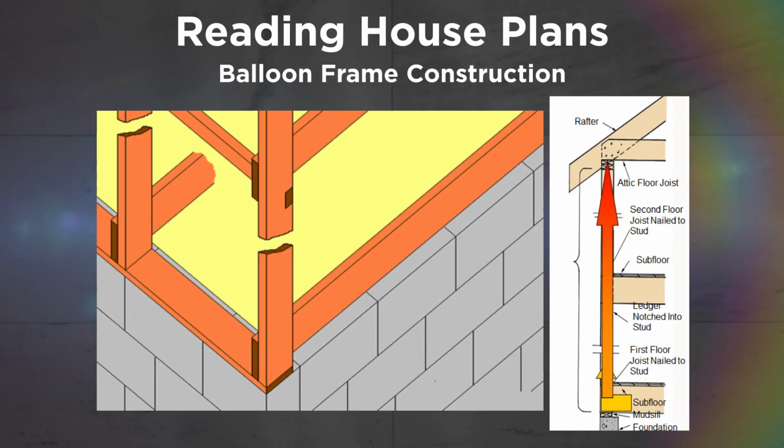In older homes, you may see balloon frame construction. Instead of individual walls, a continuous stud would go from the foundation wall to the top of the home and be connected to the roof framing material. This type of construction left a hollow space between the studs and could become a hazard if a fire were to break out in the basement of the home. There would be nothing to stop the fire from moving rapidly from the basement to the attic.